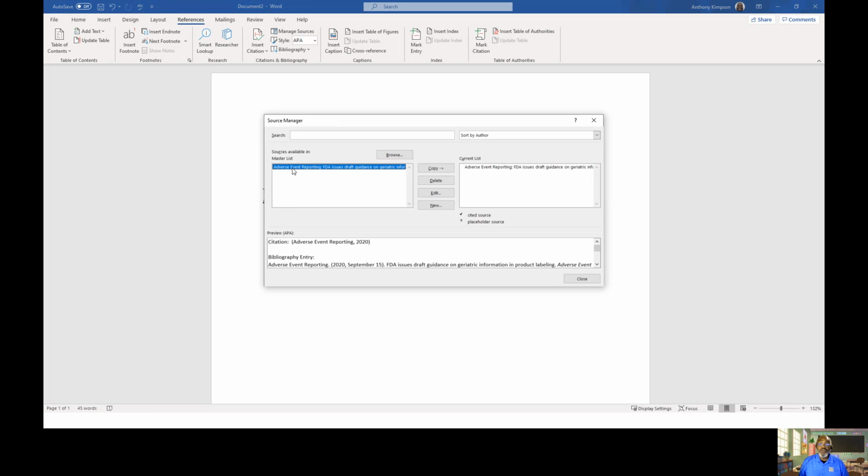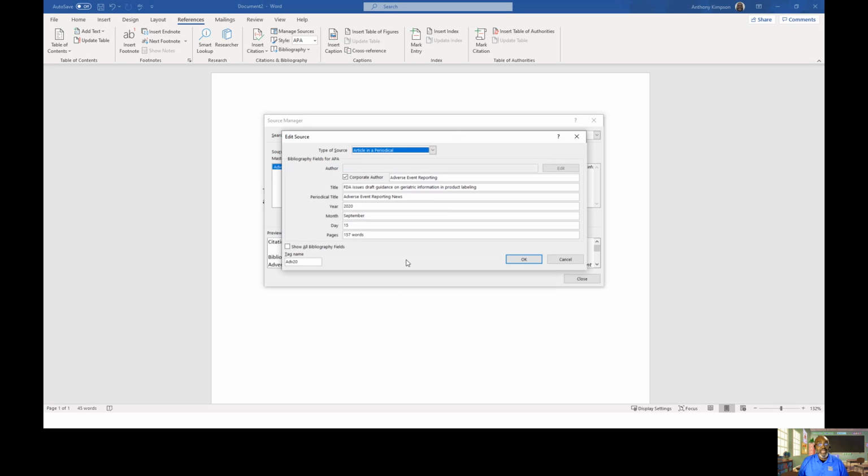I've already put an article, and I'm gonna go to that article in just a minute to show you what I did. So I put the article in here, and it shows the current one that's here, right? And then it shows a preview of what it looks like in APA formatting, right? Now, if I wanted to edit this, I would click edit, and then it will pull up the source, which is the same thing as the insert citation, which I'm going to show you really shortly. But look at what I put in there.